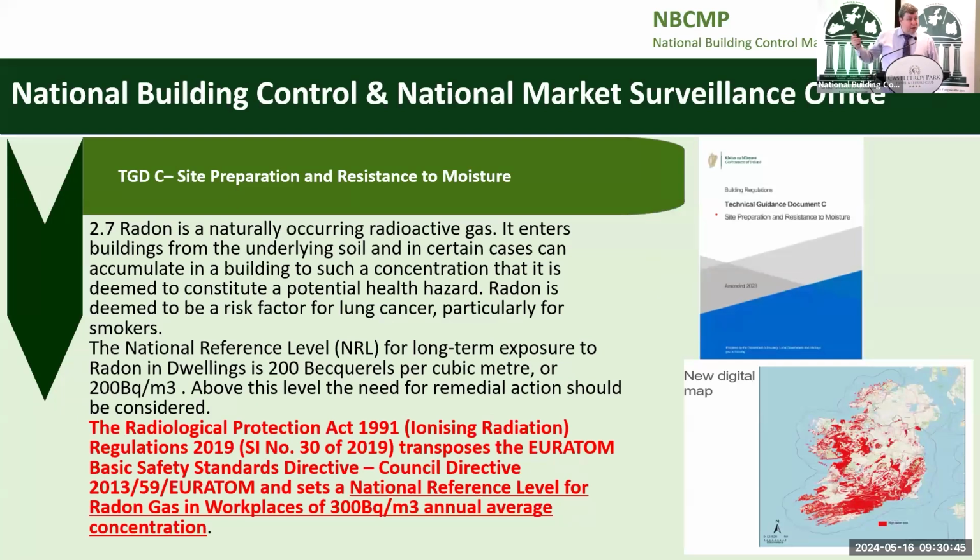So it's part of the Health and Safety at Work Act. So if you're part of your local authority building stock, you'll have to retest the building to check that you're below the 300. If it's an office building or schools, they all come in under this, they all have to be retested.